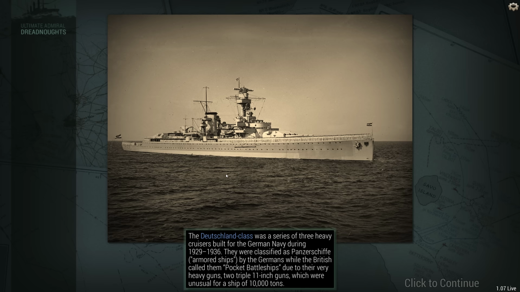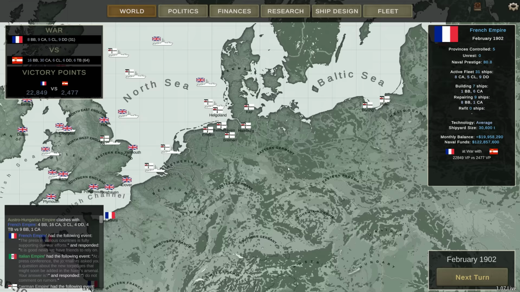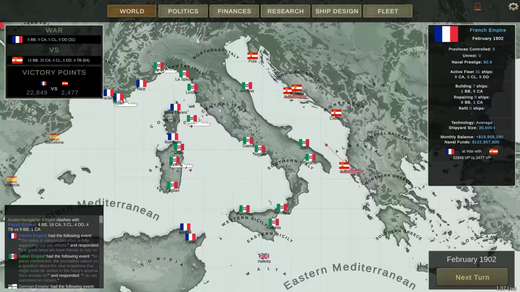Do you know what? Yeah, we'll talk peace. Why would I want to declare war against Germany right now? No, not particularly. Germany's not at war with anybody else, are they? No, I don't need to. I'm perfectly friendly with Germany. Sort of. Still, though, one in the eye for the Austro-Hungarians.